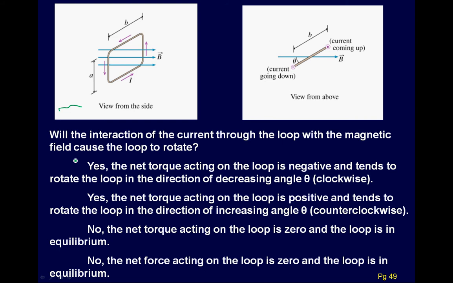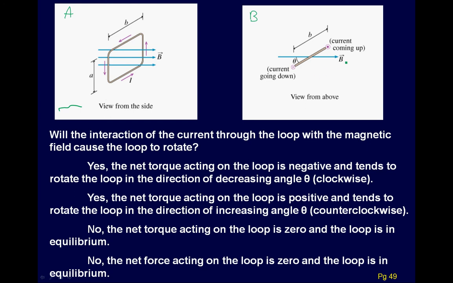We were asked to go over this question from Mastering Physics. It's called Interaction of a Current Loop with a Magnetic Field. We have two pictures here for this problem. Let's label these: this will be picture A, this will be picture B. And I think picture B is maybe more helpful in doing this problem.